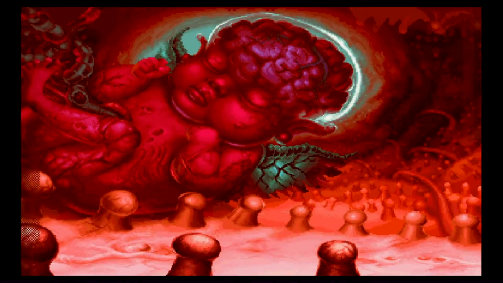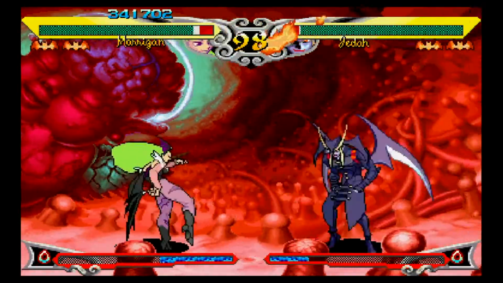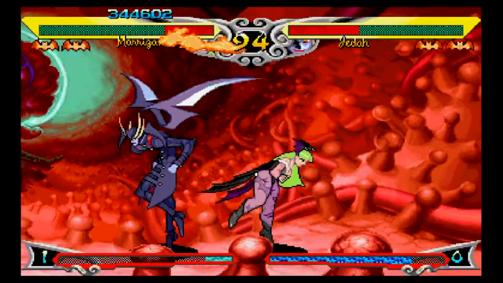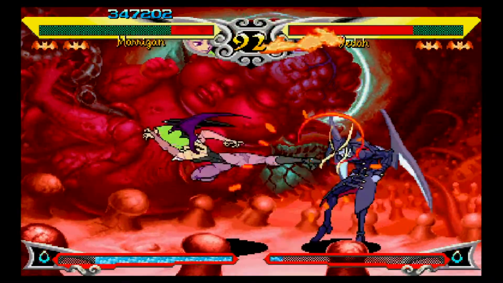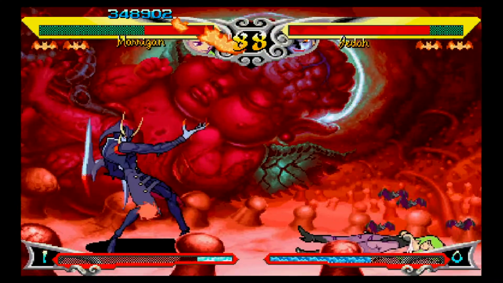So even though Jedah is the big bad of this game, and this is the other level, by the way, I fucking love this level. Look, it's like a weird giant baby thing in a cavern of... It looks like straight out of God Hand. Not God Hand, sorry. Berserk. The reason I said God Hand is because there's something called the God Hand in Berserk. But I mentioned the Capcom game by accident.